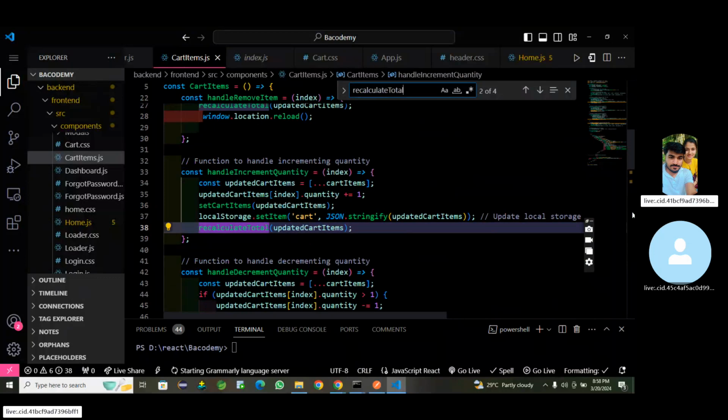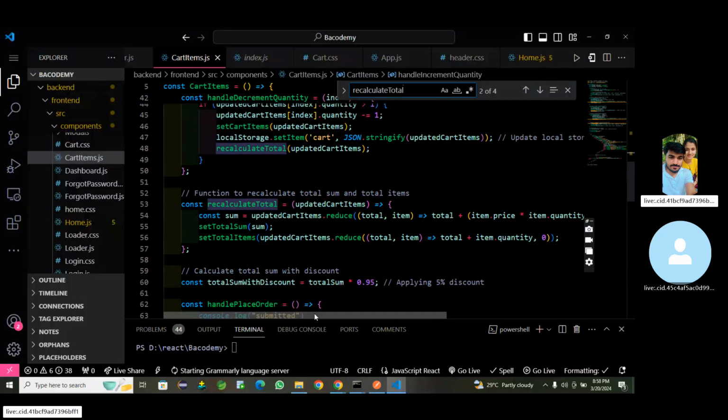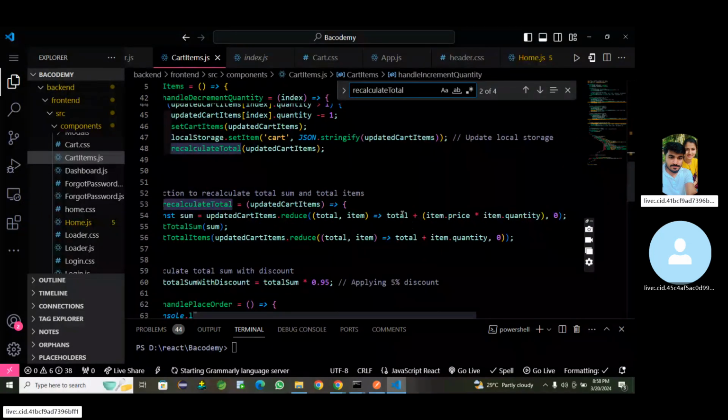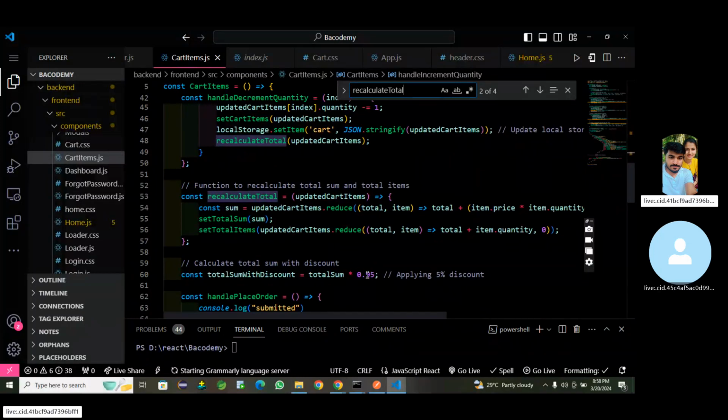So I will show my calculate function here. I will write it down. How the calculate function is working here is, it's total plus total price into total quantity, comma 0. I have added a 5% discount, which means around 0.95. Each product, each quantity is there, right? Suppose you have 499, which means it has a 5% discount. That's why I'm multiplying with 0.95, which means 5% is reduced. Before that it is actually calculating the sum. So at the final stage we are applying the discount.